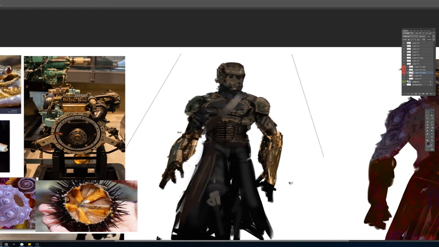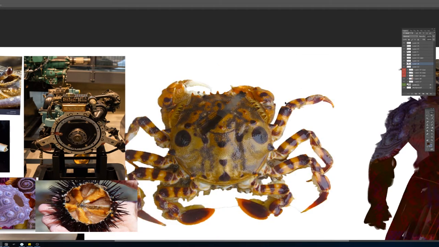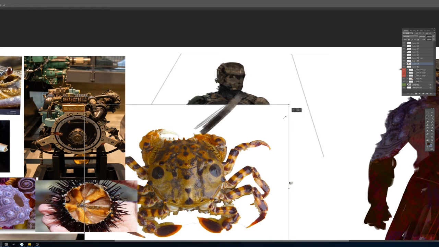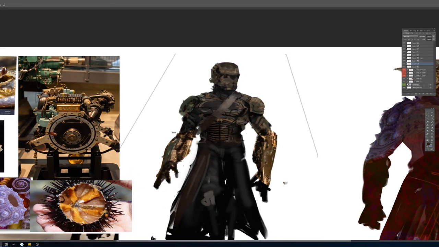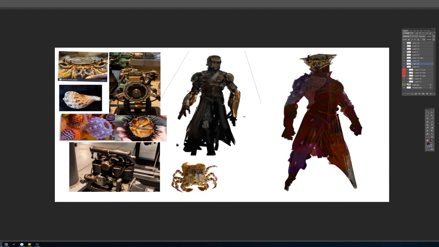There's some real cool stuff here too, man. Still in this shell, and let's bring in a couple more. Oh yeah, okay. See, that gives me a good idea. See, man, I just wouldn't be able to think of these things unless I had reference, and I was so bad at it before. Maybe this one too.